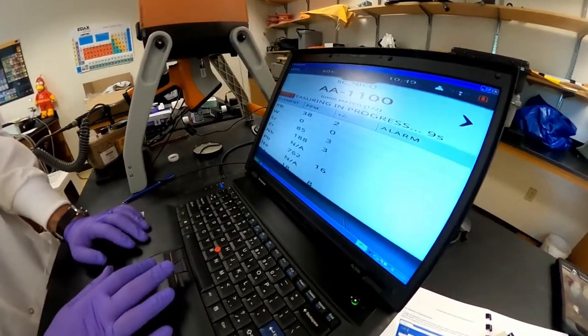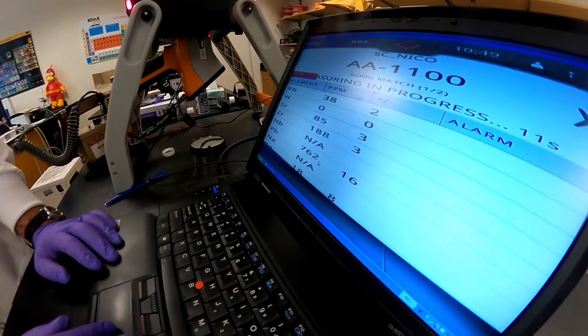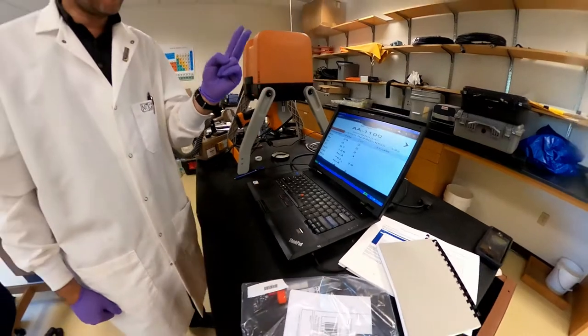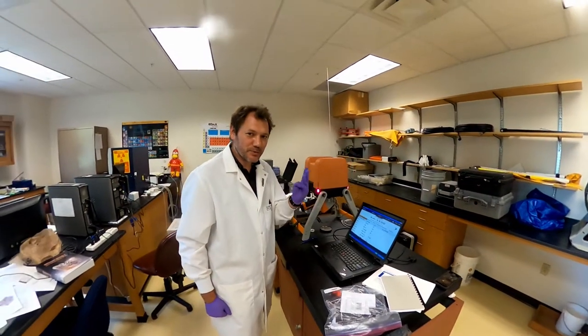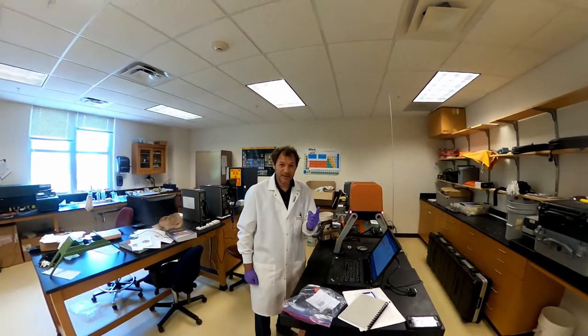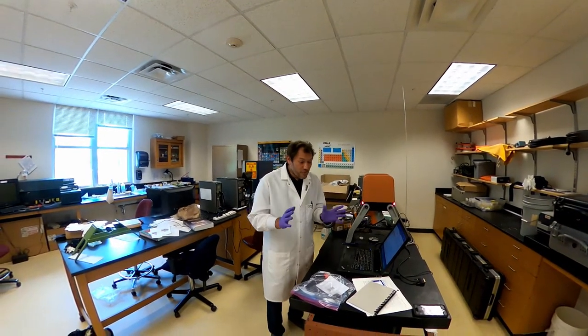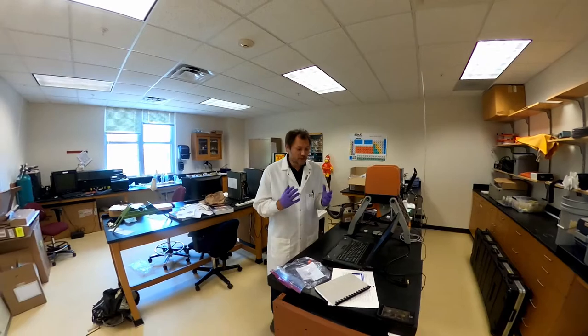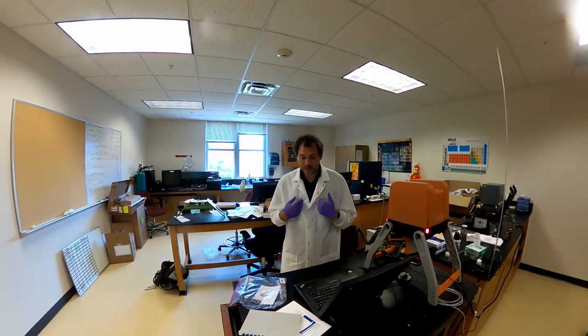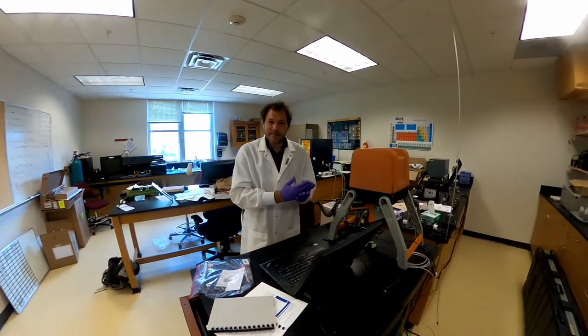While the measurement is going, we start seeing some results. And look at the lead. This is, remember, a composite sample. Two samples were far away from the house. Two samples were nearby the house and one sample was in between. So, we represent some of the concentration of lead in the general area of this property, my property.